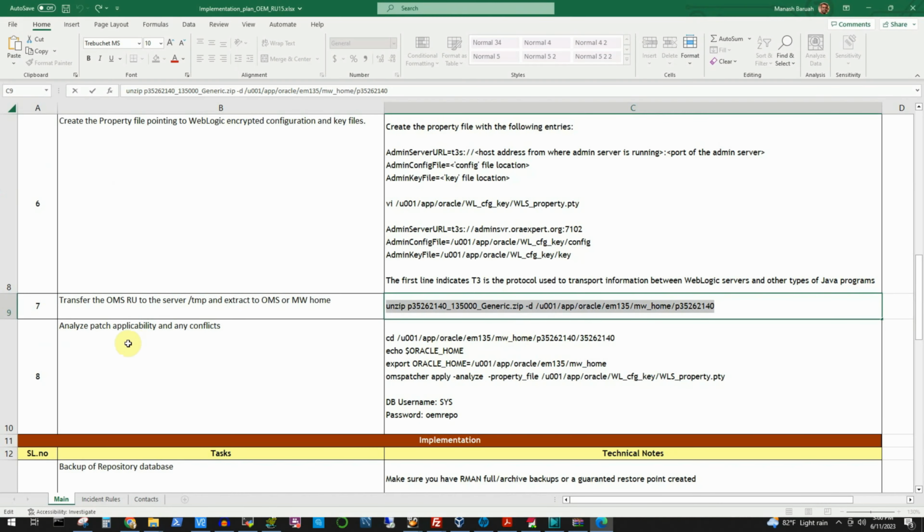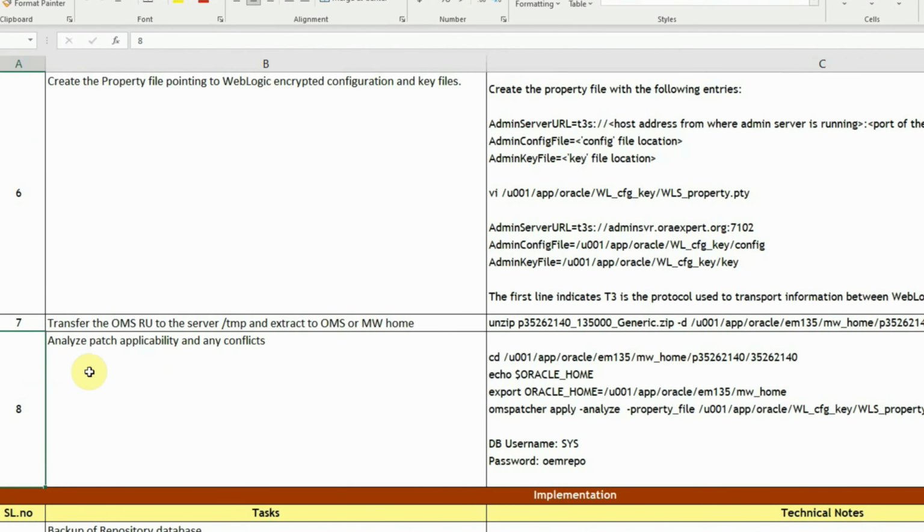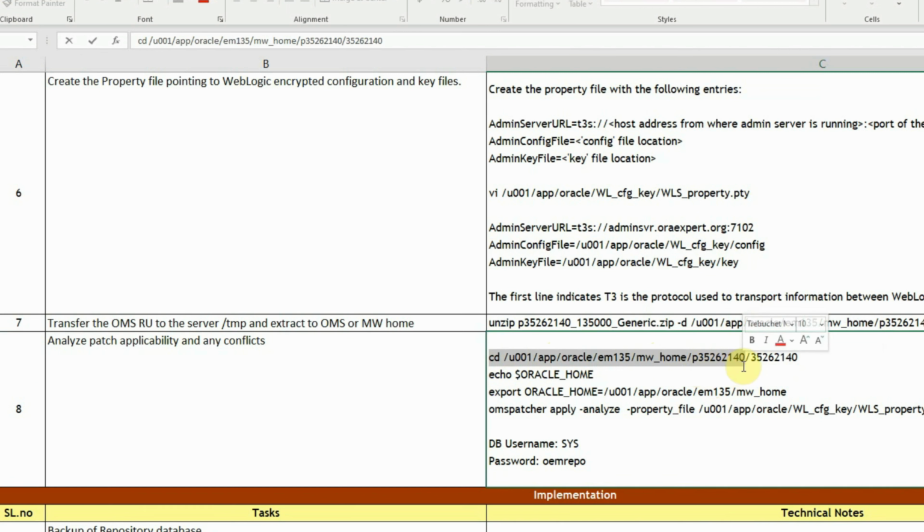Now let's go to the next step, that is item number 8. Here we have to analyze the patch applicability and check if there are any conflicts. Now we will go to the directory under middleware home that we just created in the previous command, that is p35262140, and under that there is another subdirectory which was created by the unzip command itself, that is 35262110.